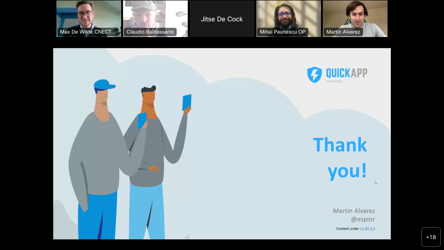Thanks a lot, Martin. Very interesting to see the potential of Wikidata, in this case, to enrich your own data. And we saw that we can do this also without too many technical skills, for instance, using OpenRefine, which is one of the options we will explore at the next workshop.